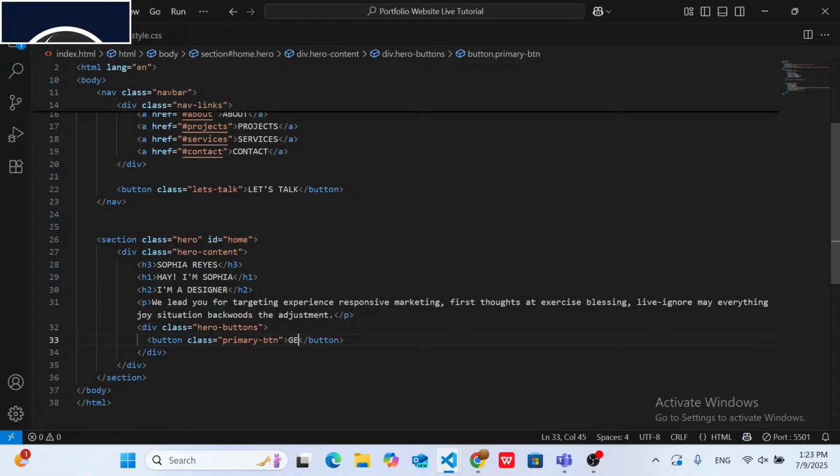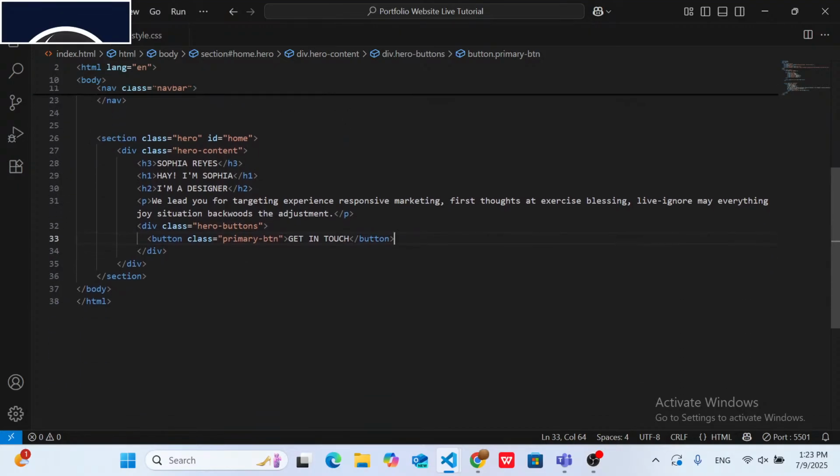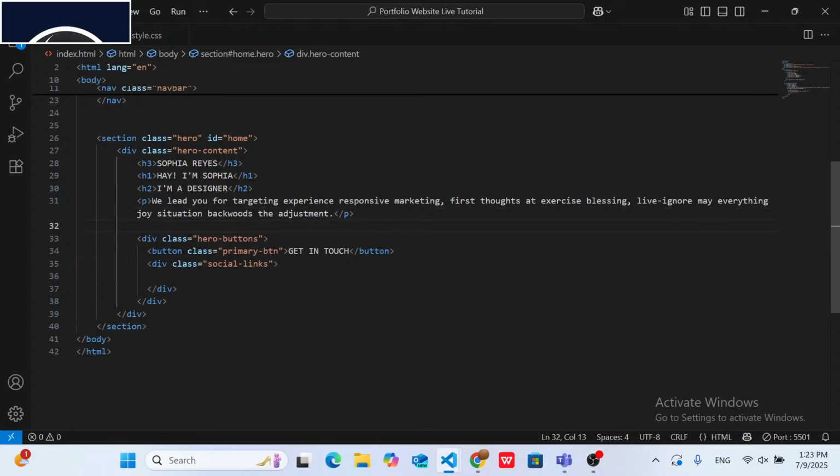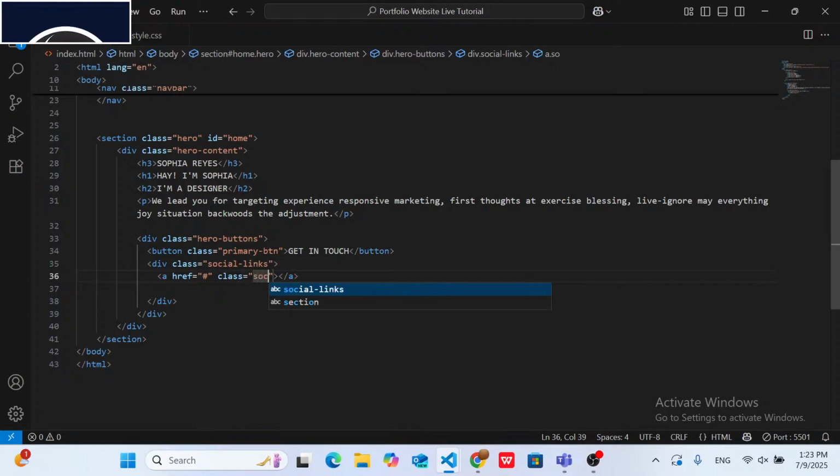Then the content will be get in touch. Then after the button, I'll be having another div for the social links as well. For the social links, I'll be giving it a class of social link.